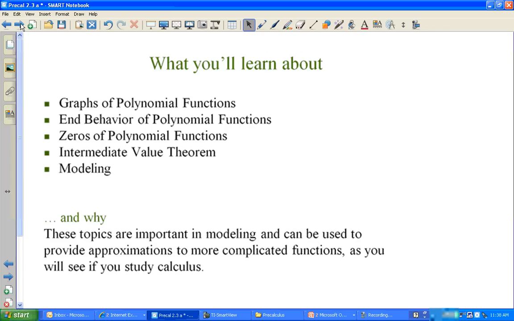So what are we doing today? Today we are going to look at the graphs of polynomial functions and specifically the end behavior of polynomial functions. I will stop it after about 15 or 20 minutes of lecture, and so we will not get to the zeros and some of the other topics on here. This is really an interesting area for us, though, because you're going to understand not just the algebra behind polynomial equations, but why the graphs end up looking the way they do with the number of times they cross the x-axis, the number of local minima and maxima. And I think it's going to put together a lot of the pieces of things that we've been talking about, and hopefully it'll be more understandable.